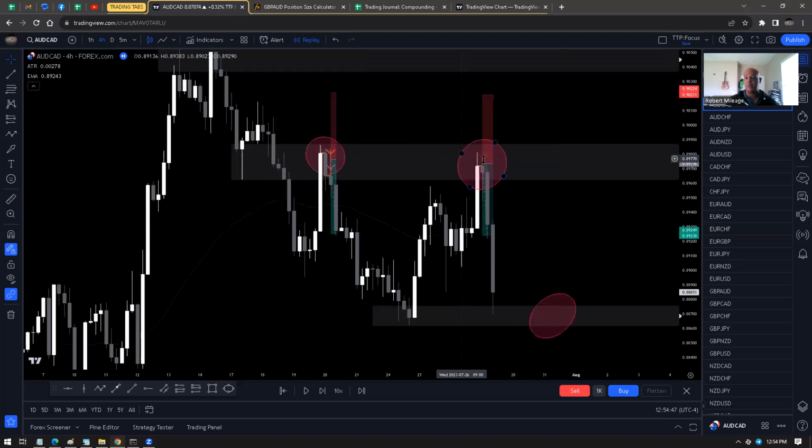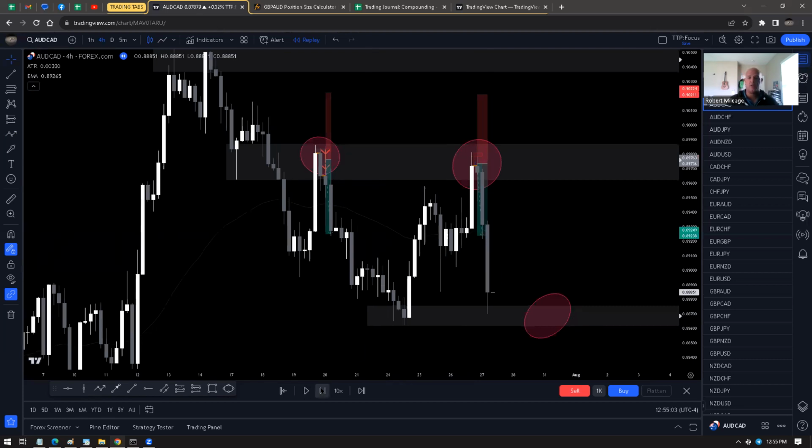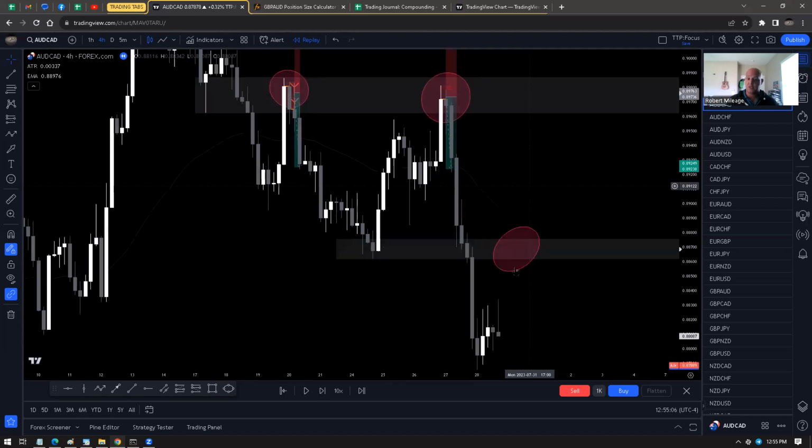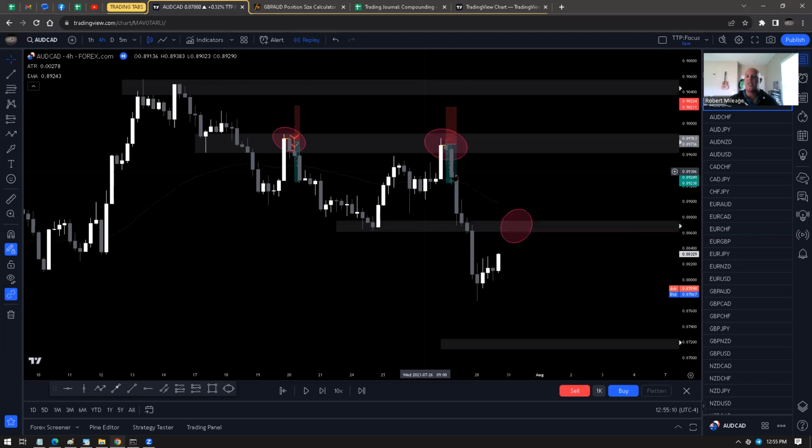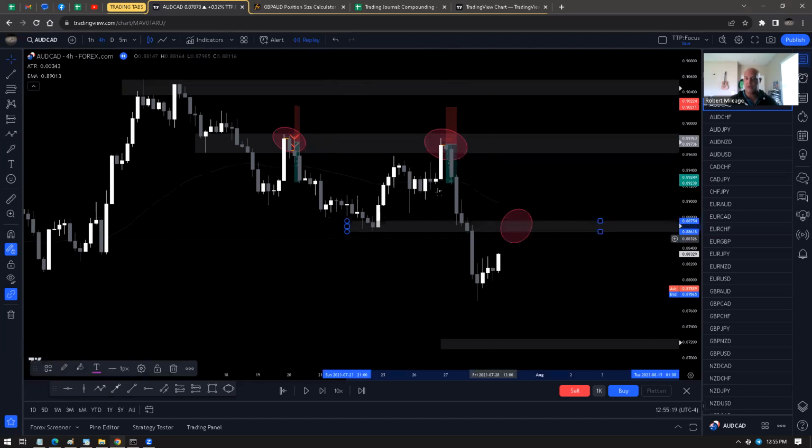Price bounces. It's come deep back into this retest area here. We're getting rejection here. I wouldn't be looking here because if I'm expecting this to continue its downtrend, this is not an area that I would expect to hold. So we continue on through. What happens? Price breaks through that. Just as I said, if this is going to maintain its downtrend, this would not be an area that I would expect to hold. But now that we're back here, this is a valid area that I would be looking at for breaks and retests.